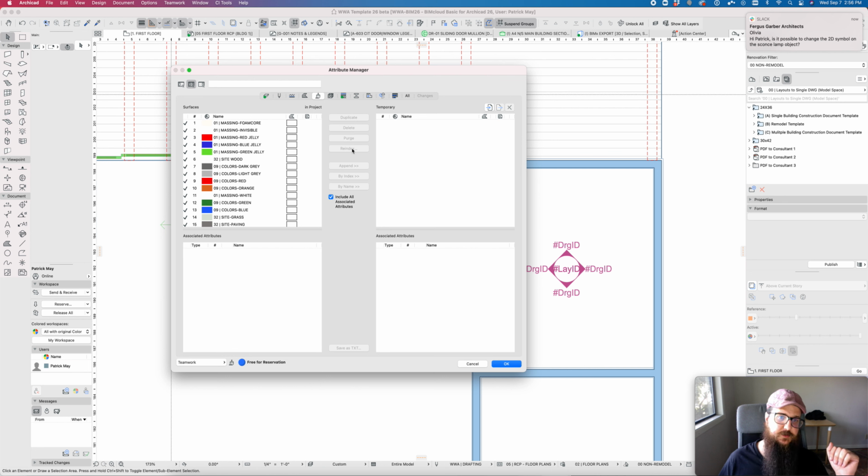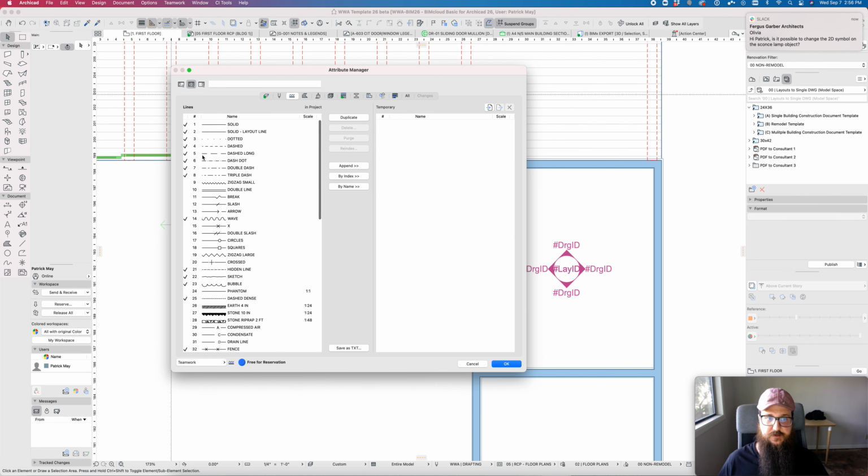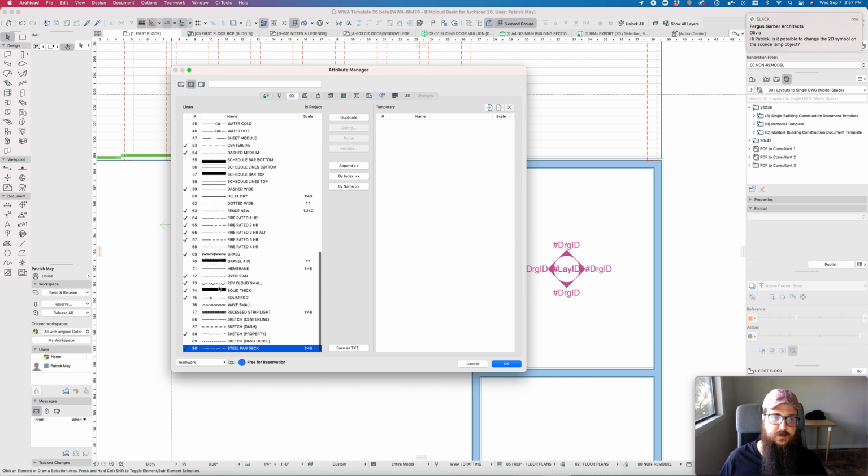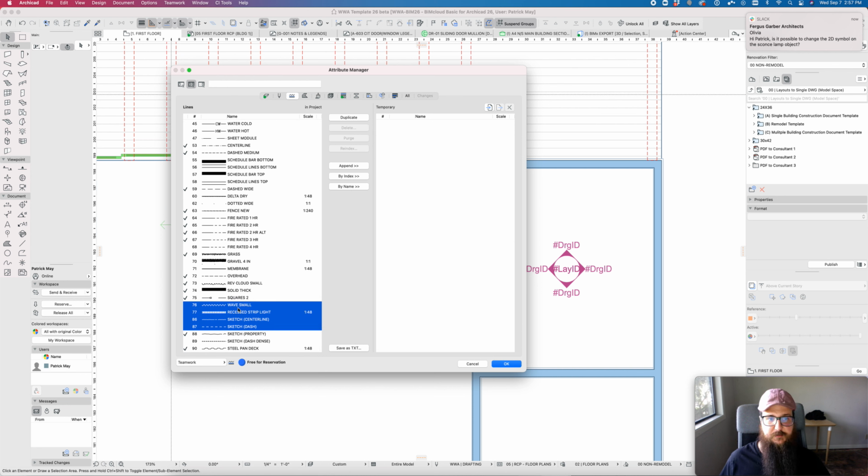We can technically re-index attributes, so if we inadvertently delete an attribute and it shows up missing, we can look for those gaps and create new attributes and re-index them to fill the gaps. Looking here, for example, there's a big gap between 77 and 86. The check mark in the attribute manager indicates which attributes are being used. So the fact that none of these attributes are actively being used in the project means that there's probably nothing in that gap that would be missing.